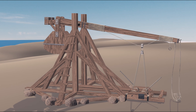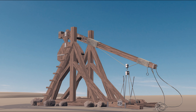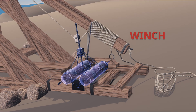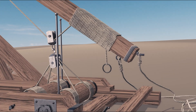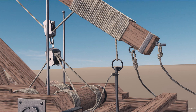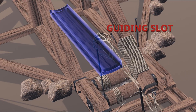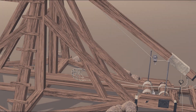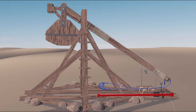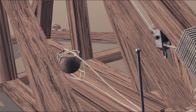A projectile is launched by lifting the counterweight to a certain height, in which the beam acts as a lever to pull down the longer end using a winch or treadwheels. Once the beam is lifted to the required height, it is tied down to a releasing mechanism and detached from the winch. The sling is then set by placing it on a guiding slot along the base of the trebuchet, enabling the sling to lengthen and thus extending the range, and where the projectile is also loaded.